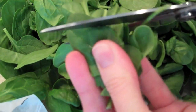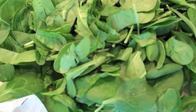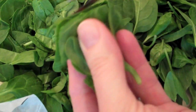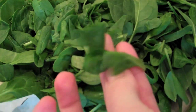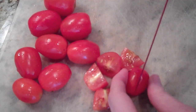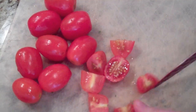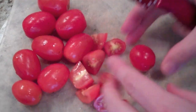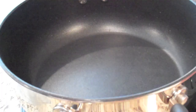Here's my spinach — just baby spinach. I'm going to take handfuls and give them a few chops so they're not such big pieces. They'll wilt down anyway, so it's not a big deal if you have a huge piece, but for eating's sake a little smaller is better. These tomatoes are pretty long and huge, so instead of just halving them I went ahead and cut them into fourths.